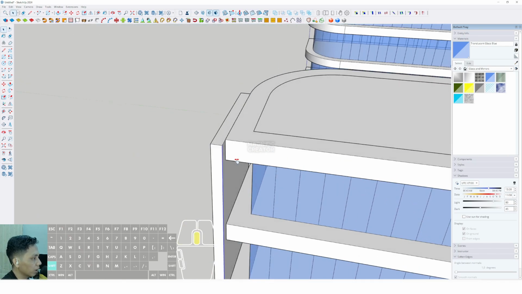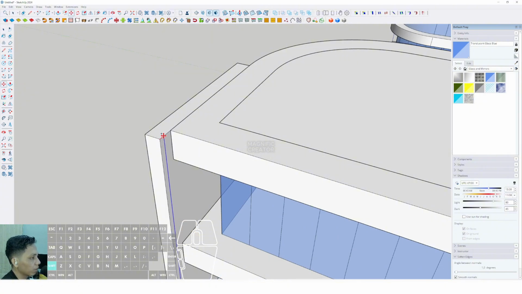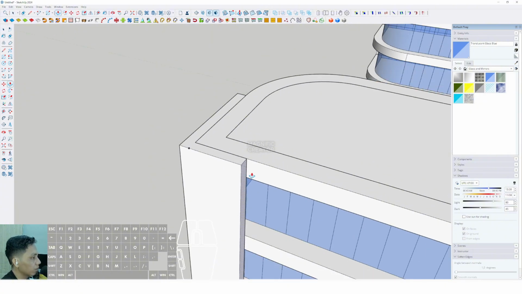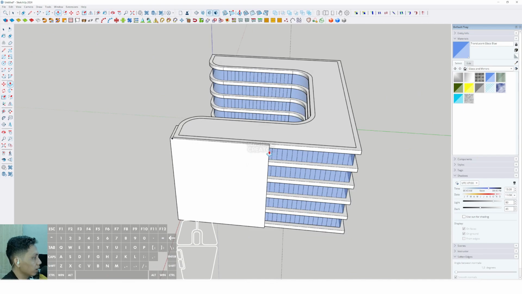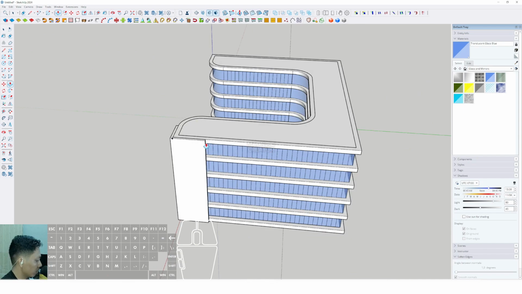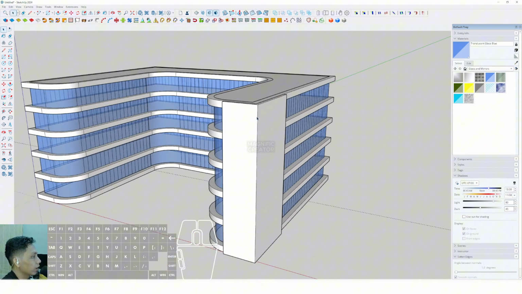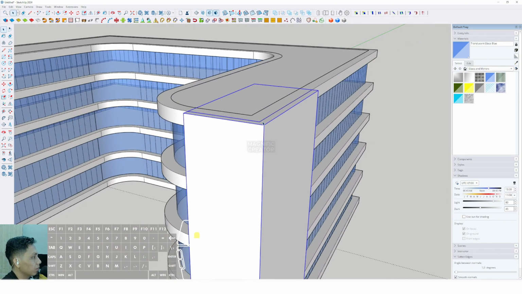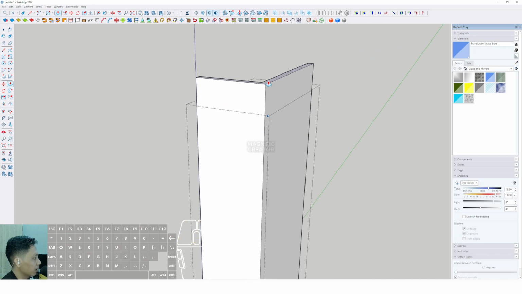And then we can click this line, select move, press Ctrl and place to this position, and then we can push it to the other side, approximately to this side around 10 meters, enter. Okay, then we can triple click, right click and make group, and we can push it up around 3 meters and enter.